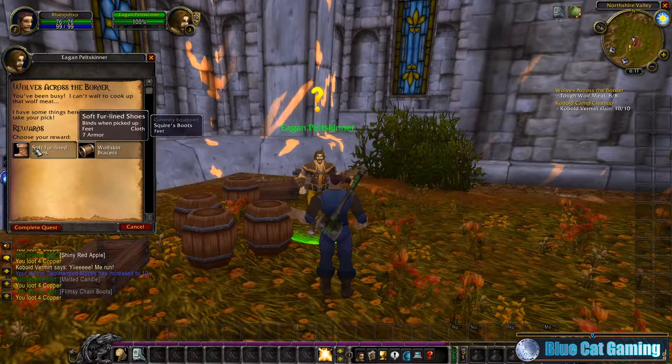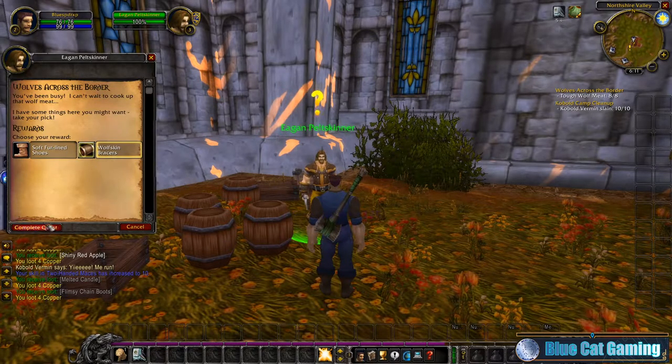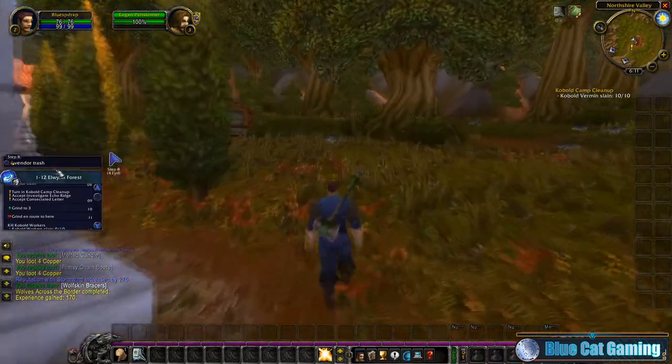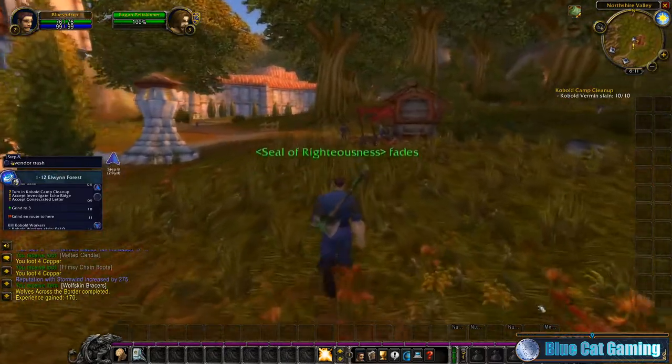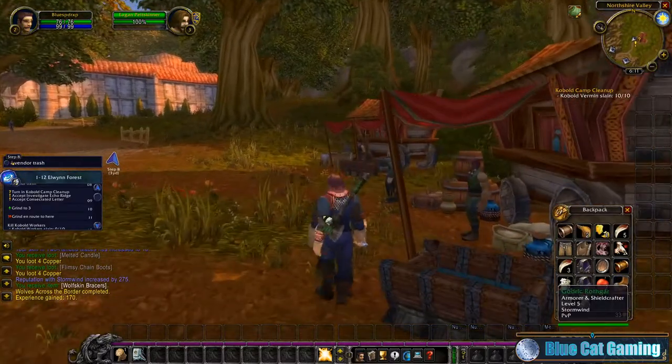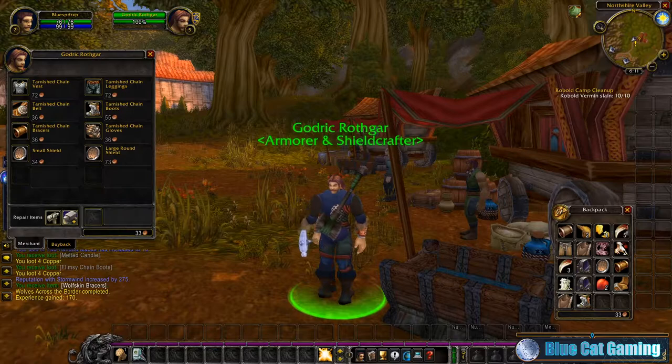The main thing is always follow the arrow, that little blue arrow. You can position it wherever you want. It tells you everything you need to do. It'll tell you if you want to vendor your trash, if you need to set a hearthstone somewhere, and if you need to take a profession.